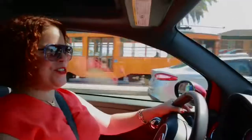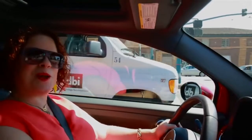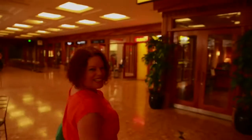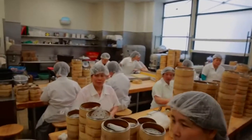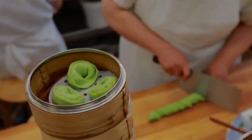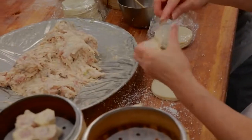We are off to Yank Sing, which makes what I think is probably the best Xiaolongbao dumplings in the city. Yank Sing has been open since 1958, and it's a family-owned restaurant. They're currently in the third generation of the family.